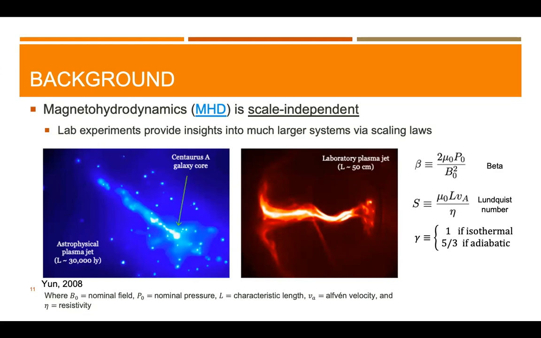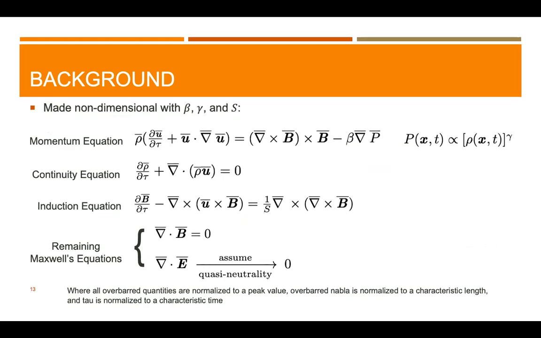In the laboratory plasma jets, L is much more modest. The Alfvén speed is higher and the resistivity is very low. So both of these systems have a large S, but it's not exactly the same. We'll get into that a little bit more. But the critical thing is that systems that have identical beta, S, and gamma will have the same physics. And you can scale between one and the other using scaling laws pretty easily. So if you take beta, gamma, and S, you can non-dimensionalize everything, normalize everything to some reference length and speed and time, and this is what you get. It's the same set of six equations, but you can disregard one, and they look a little bit cleaner.